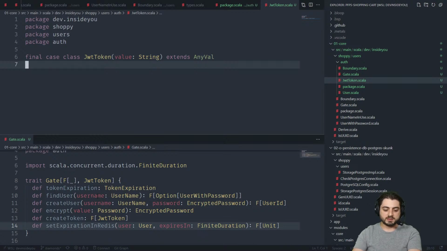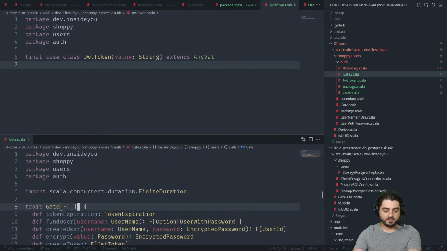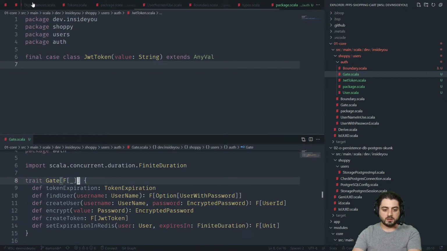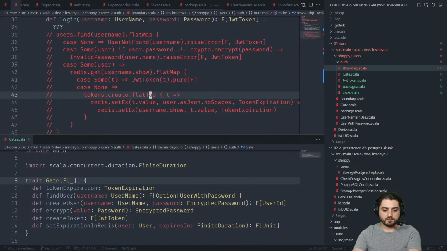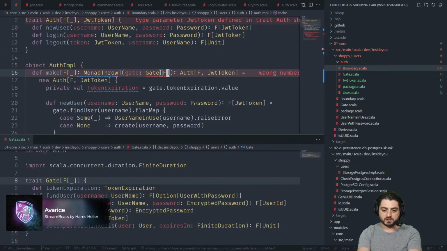Which means that we're abandoning this, and it still compiles because we have this up there, right? So we go back to our boundary. Where is it? Over here, right? Where a bunch of stuff doesn't compile now because we said that we're going to give it to the gate, but we don't need to.